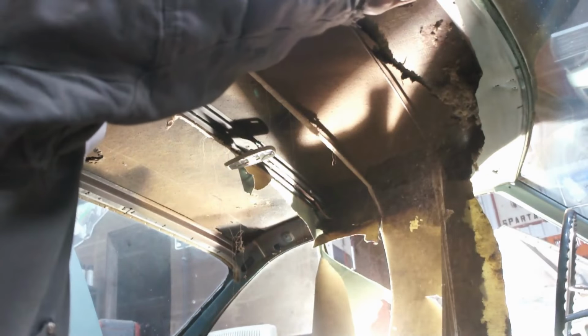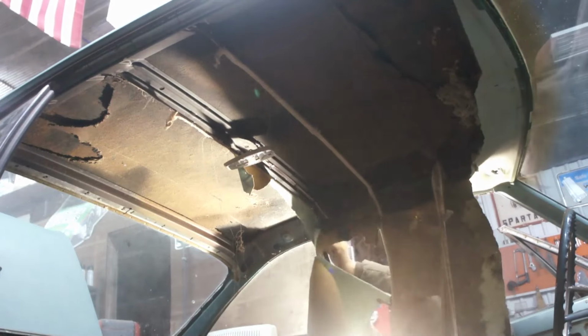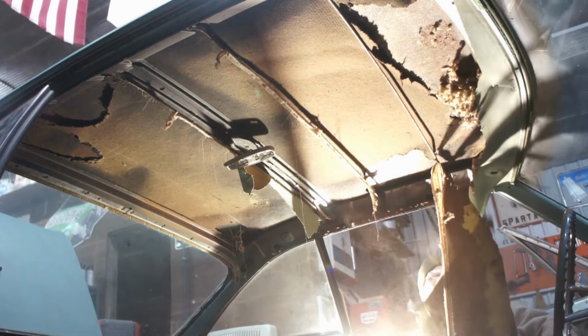Well, how is that held up? I can't see and I can't tell, so this is what we do. All our insulation is shot.